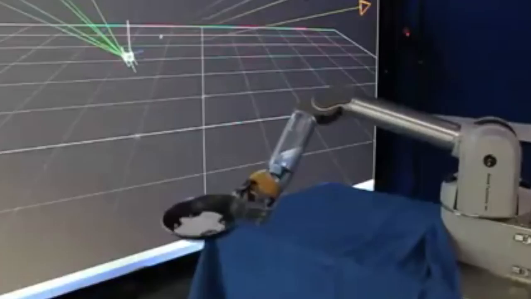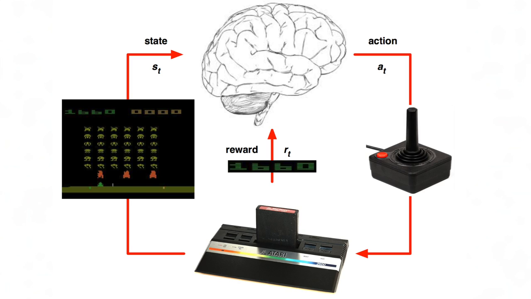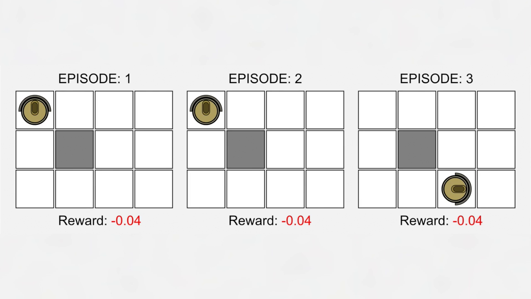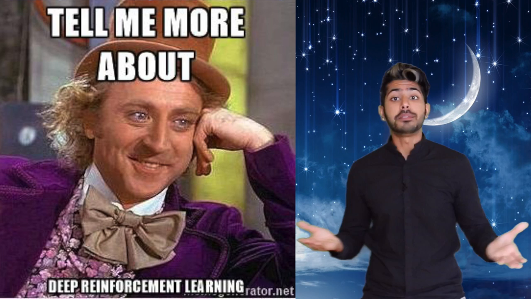Reinforcement learning is similar in that it is also building an algorithm based on input data alone, but we frame the problem in a different way. The algorithm presents a state that depends on the input data and is either rewarded or punished via an action that it takes. And this continues over time. It learns from the reward or punishment and continually updates itself over the long term to maximize the reward.